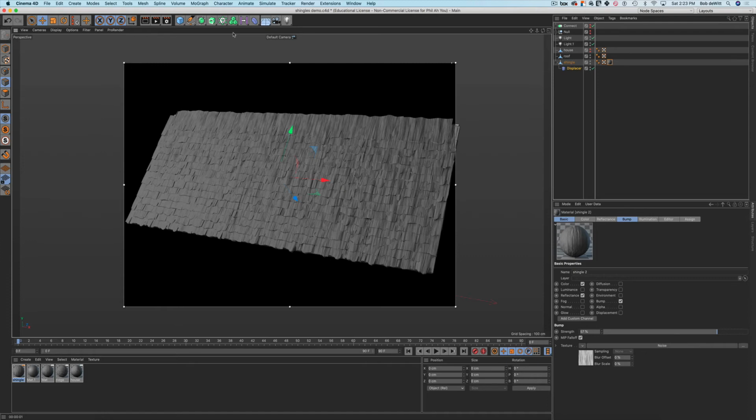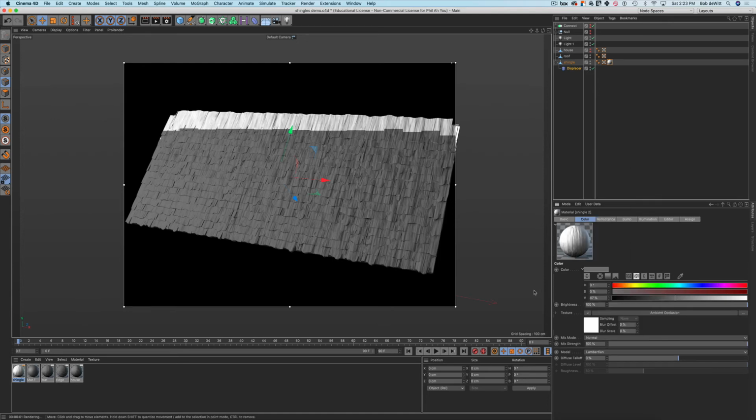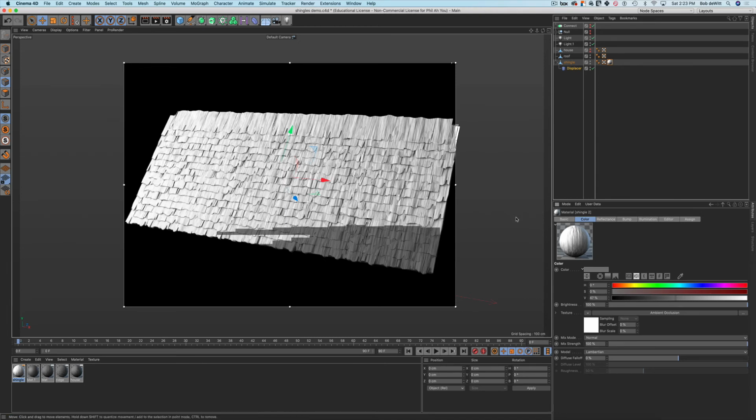So if you want to restrict the ambient occlusion to only specific things, you can add it to the color channel of the material that's been added to those things. So we'll go to the shingle, double click on it to get to its properties, click on color, click on texture, open that up, and click on effects, ambient occlusion. Now what this does is add ambient occlusion just to the roof, to nothing else, to the shingles here, and you can see the edges now are much better defined.